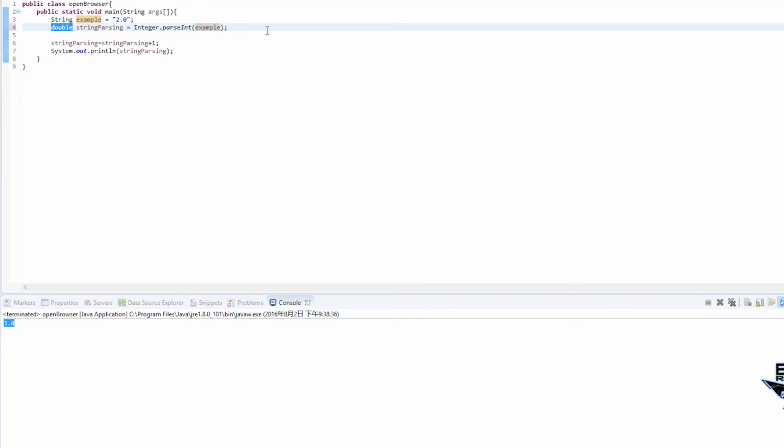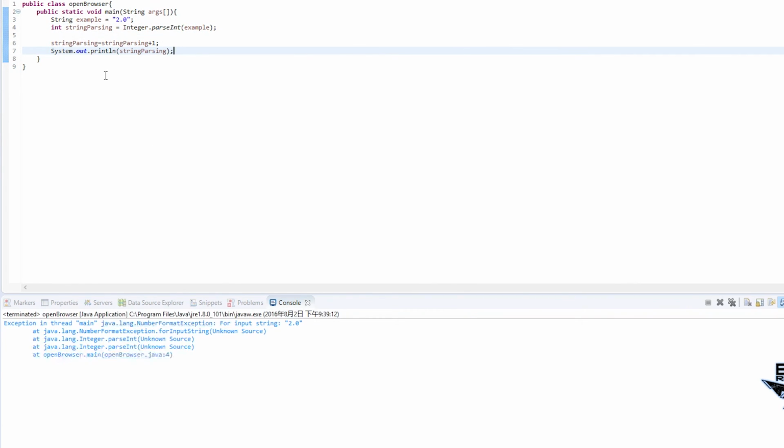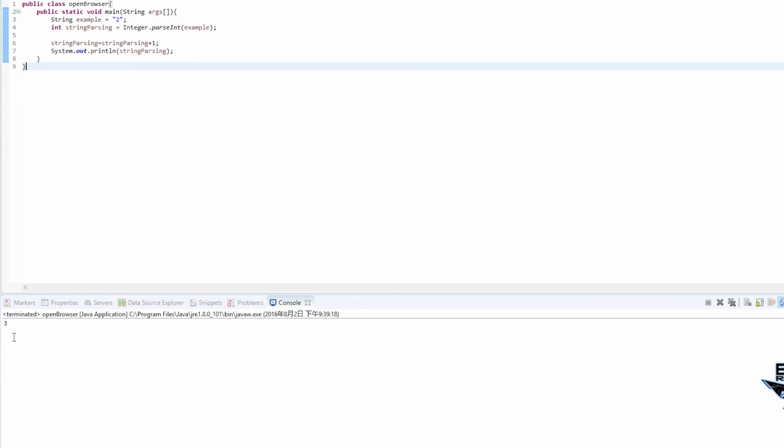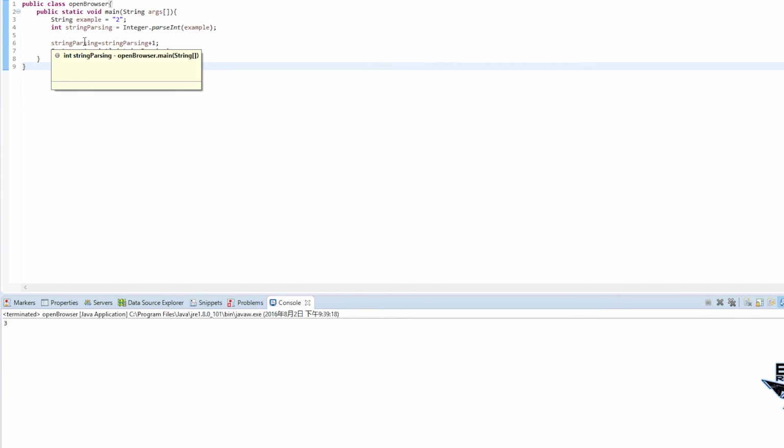So this one is an int. When you run this, it's not going to work. Should be 2. And it's going to give me 2 plus 1 equals 3, but not literally "2 plus 1". Instead, it's going to give me a result of 3.